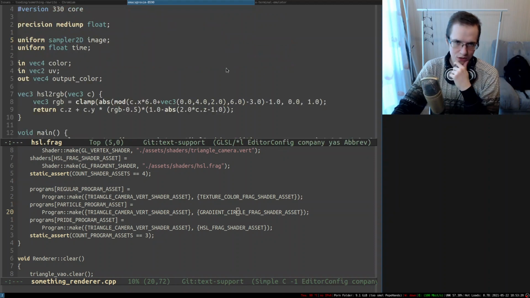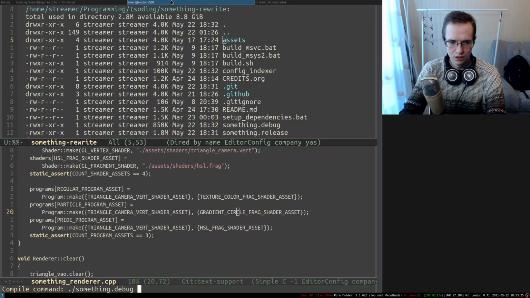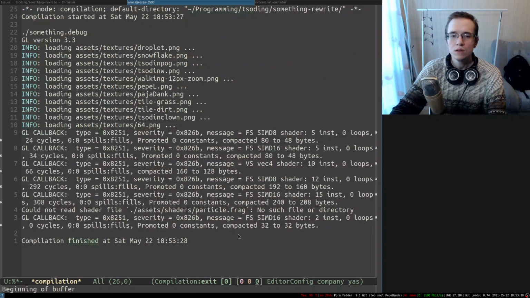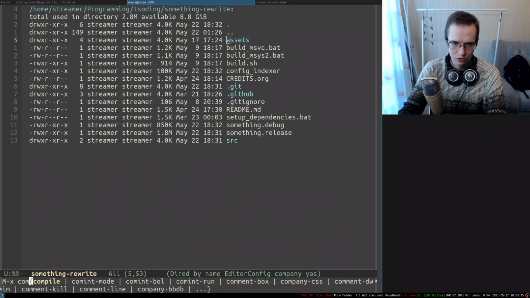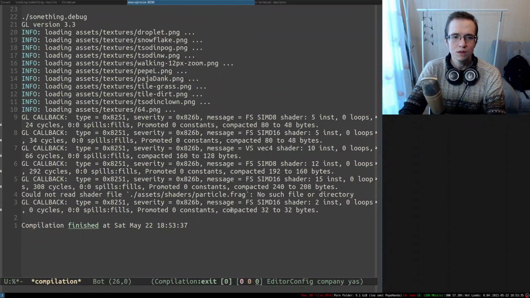So HSL just generates this rainbow animation, right? So I wonder if I want to, yeah. Something went wrong. This is probably because I actually run the program from a different place. Is that the reason? Doesn't even say anything. No such.